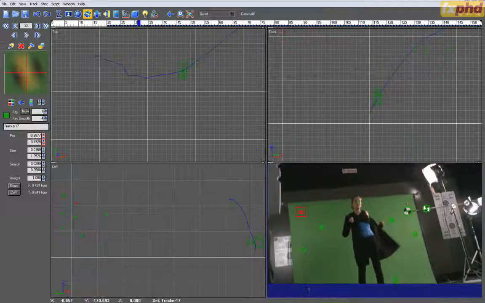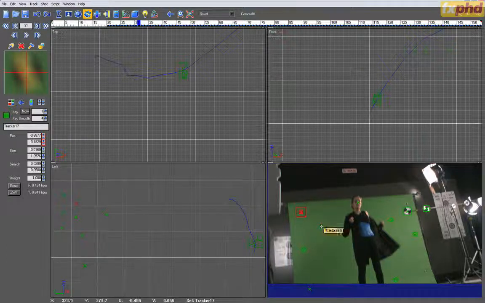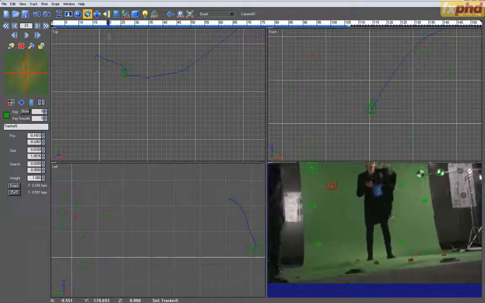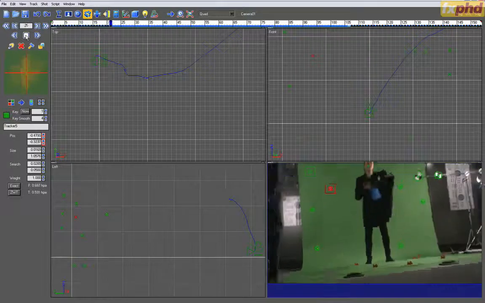We'll just take a look here at some of the points. Let's say we take this point, unlock it, and do the same thing that we did before, key 1 with a key smooth of 4. Go back, make sure we're going forward, and hit play.